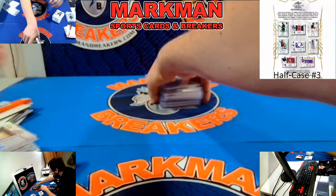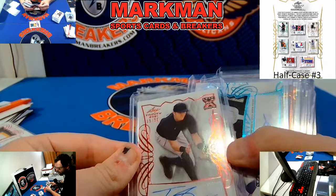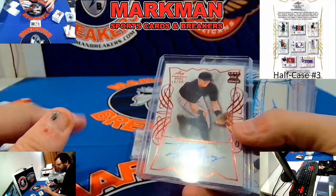And now here is the Super Fire Pile. Check this out. Five-color patch, piece of the logo, Harry Ford, Mariners. That's a cool one, I think. Oh, no, I always double-check. You could be perfect, and I'll never take the word. I always have to officially double-check. It's doing my due diligence as a breaker.